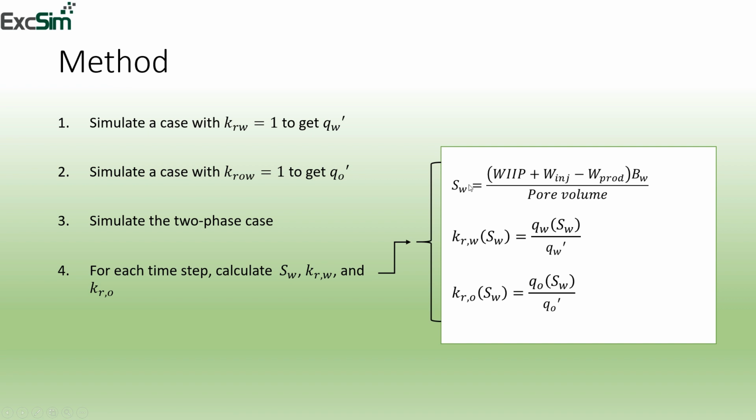That gives you, for every time step you do this, the average saturation of water at that time step. Also, you have the flow rate of water at that time step, and you've already found the baseline flow rate, and the ratio of the two would then be the pseudo relative permeability to water. And similarly, you also get the oil rate at that time step when the water saturation is as it is, and you get the relative permeability to oil at that time step by taking the ratio.